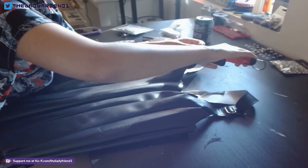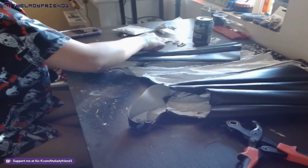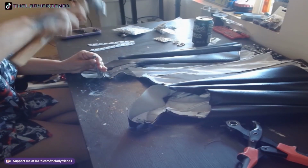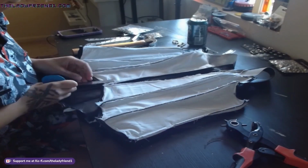And now I'm going to hem all of my edges on this corset, so bottom, top, straps, and then the closing sides where the grommets will later go. We're hemming all of that. And again, I did this through my sewing machine with a heavy duty needle. I'm also punching holes and adding small grommets on the straps because again, it looks like there's a buckle and it's adjustable, so I'm doing that as well.